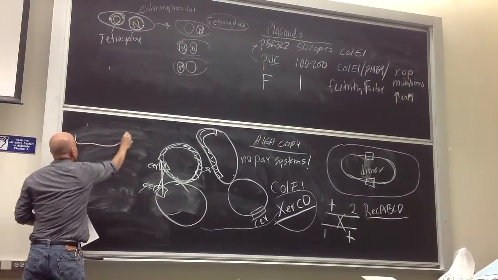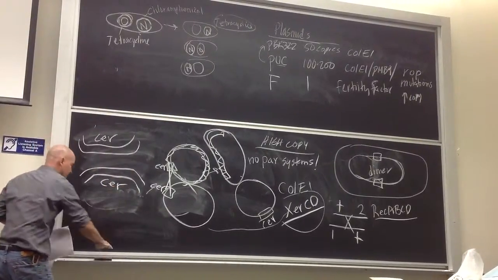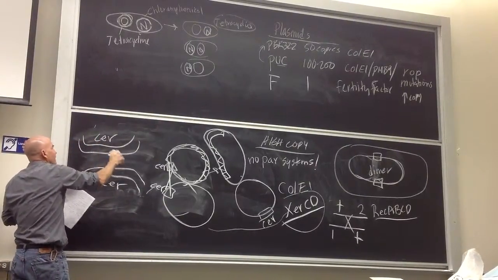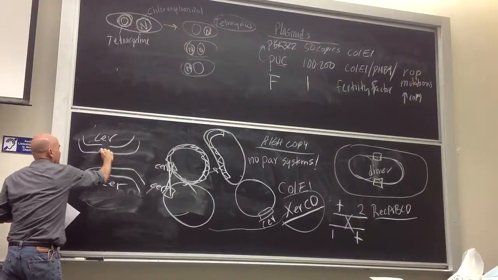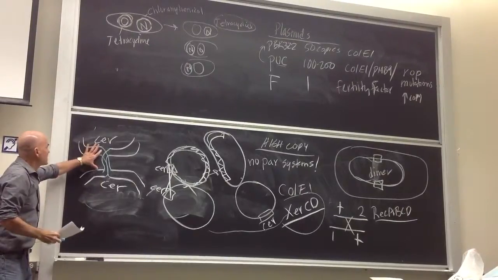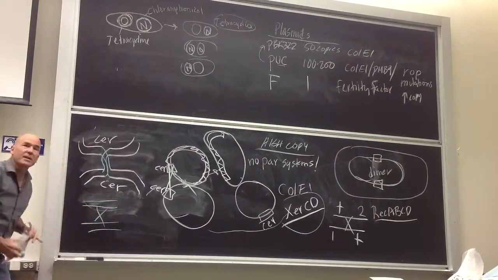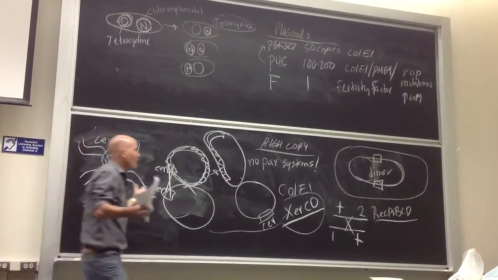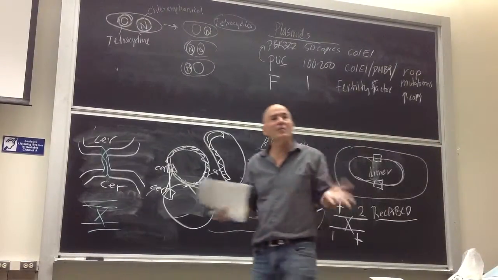If we look at the two sites, cer on one and cer on the other, this enzyme recognizes these two and brings them together, and then it simply cuts this DNA and cuts this DNA, and it joins them like this. So it just catalyzes recombination. We talked about the old recombination where two homologous regions recombine. That's what it does, and it's site-specific because it only works at the cer site. So every time a dimer is made, we just undimerize it. We make it into monomers by recombining between the two plasmids.